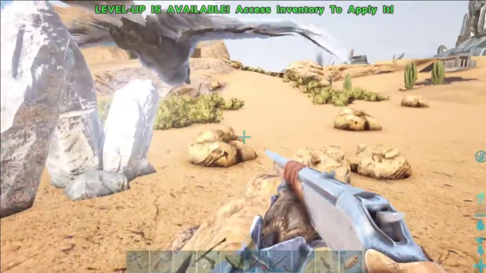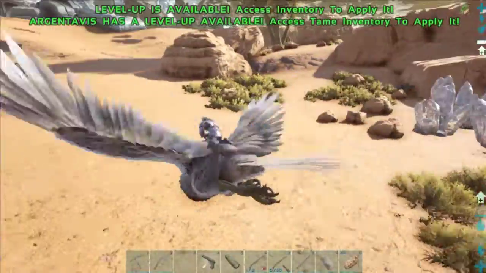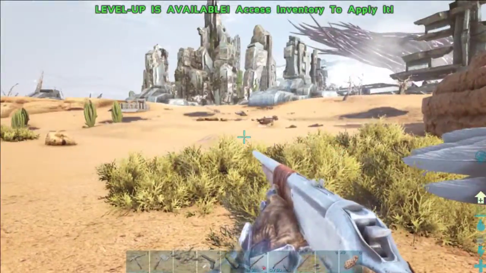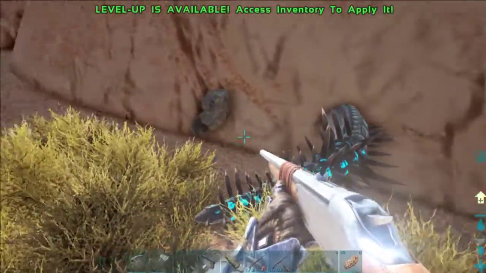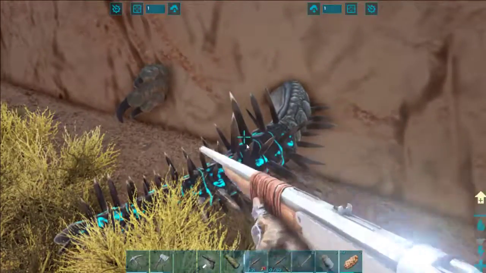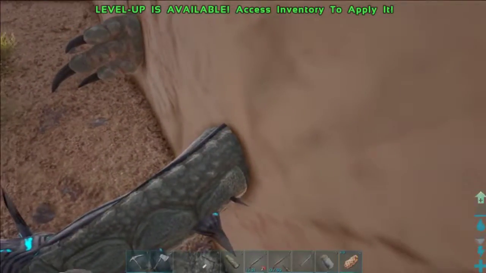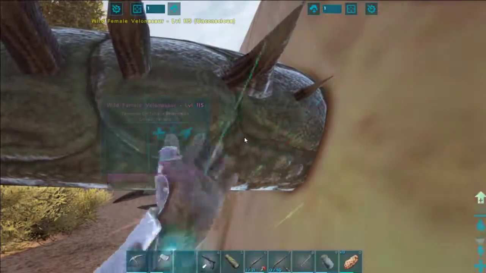Oh, I've been searching for like 2 hours for an okay level one of these. 2 hours of just killing stuff in the desert. And you're gonna fall in there? I cannot access your inventory, can I? What about... there we go. Yeah!